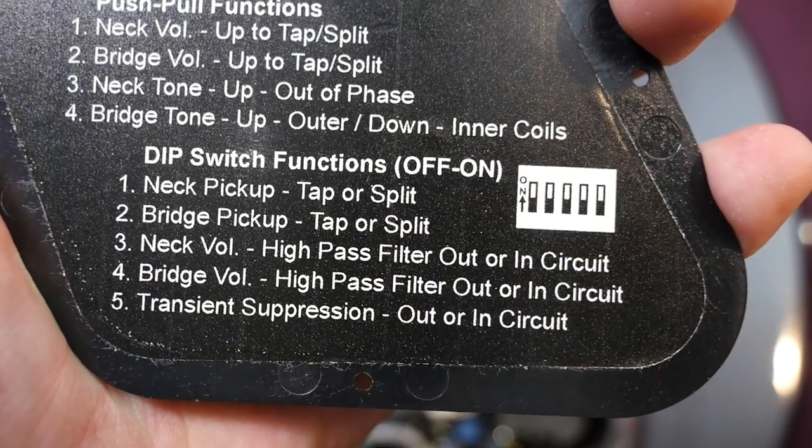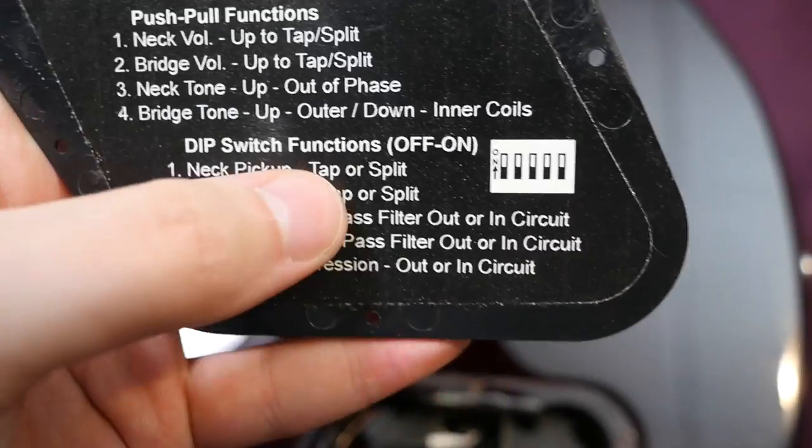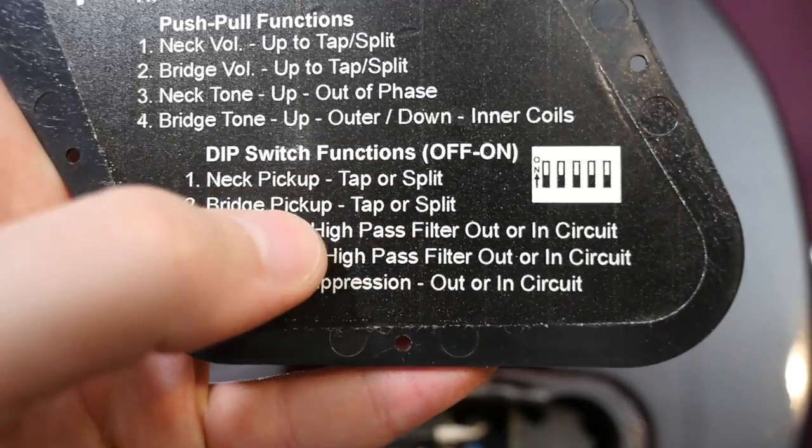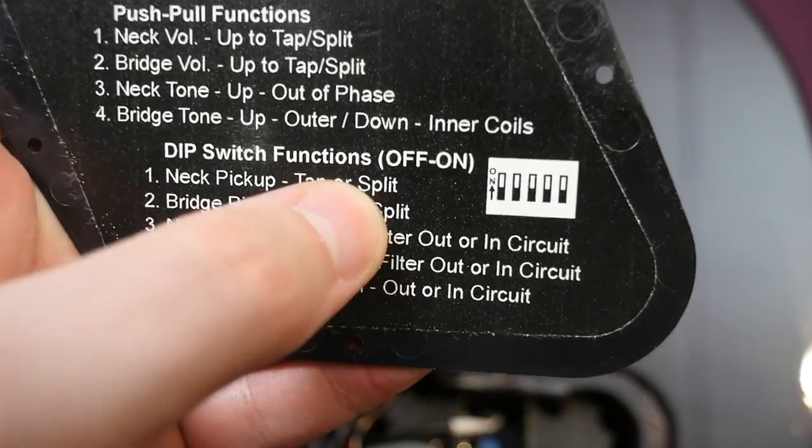Number one is for the neck pickup. You're going between tap or split. A lot of people use these terms interchangeably. They are different. Tap just means you take some of the coils out, whereas split means you take half the coil out.